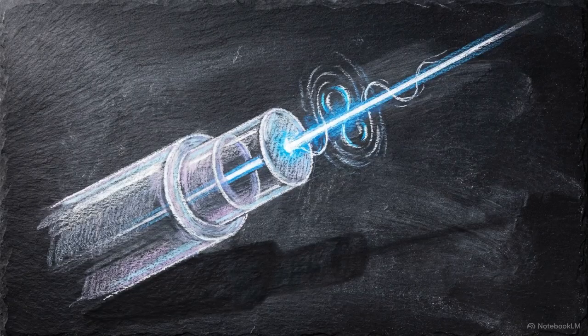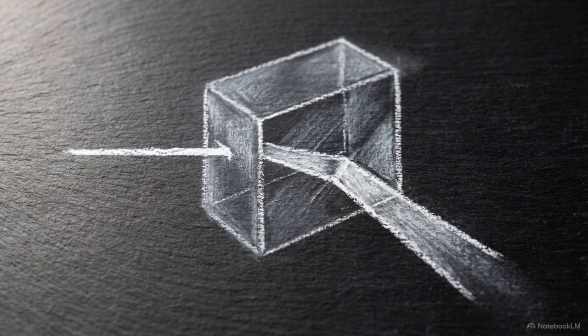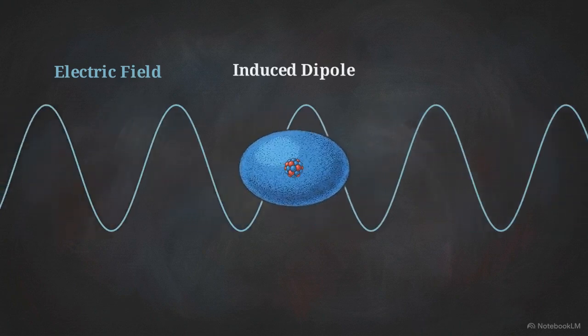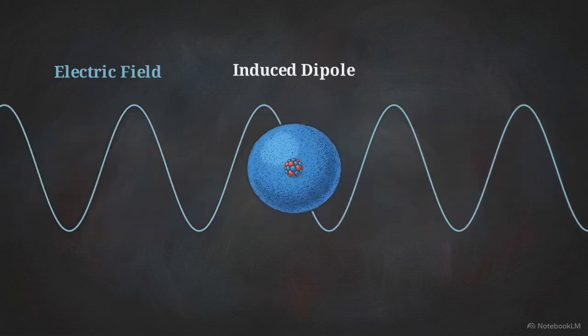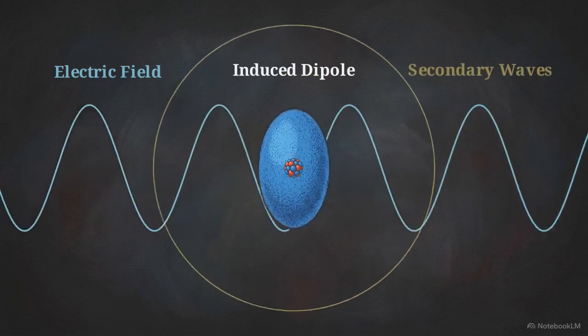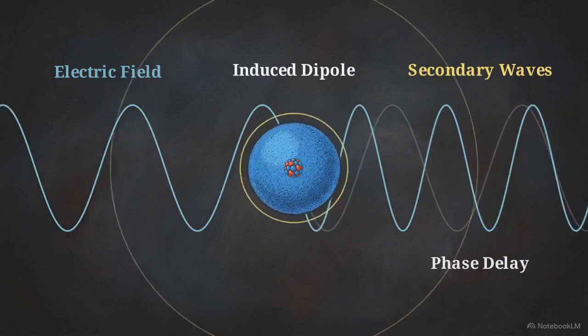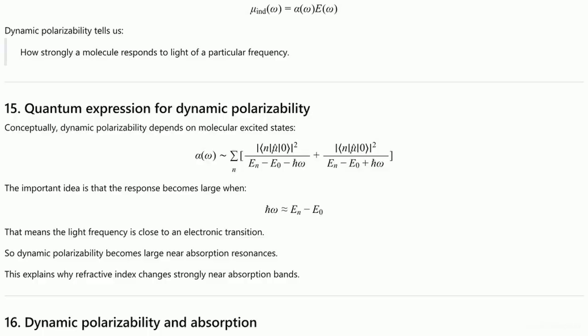To calculate how light interacts with matter, we abandon physical rotation completely and rely on high-speed quantum distortion of electron clouds. This high-frequency electronic polarization dictates a macroscopic property you already know, the refractive index. As the oscillating electric field of light drives the electrons, those electrons form induced dipoles. These dipoles then re-radiate their own electromagnetic waves, which interfere with the original light wave, altering its phase and reducing its transmission speed.